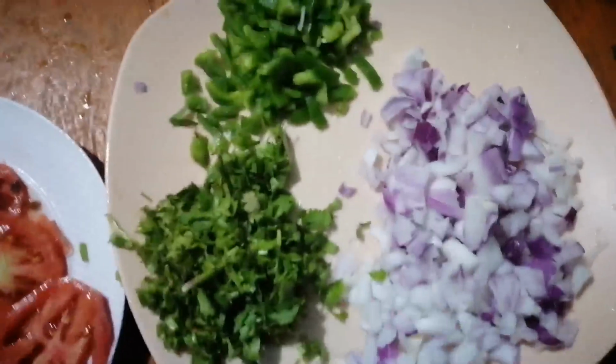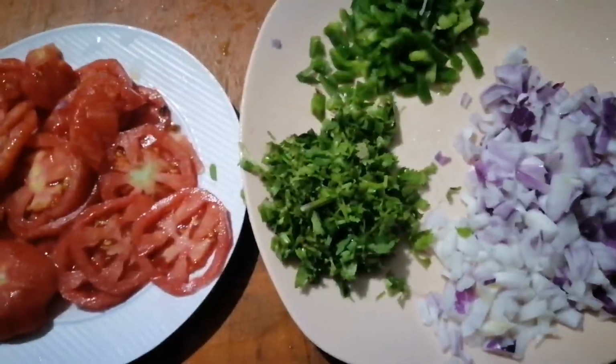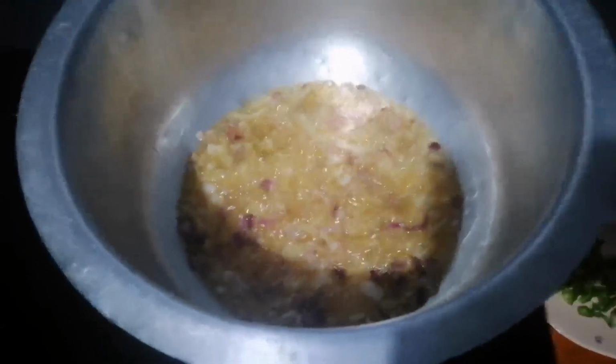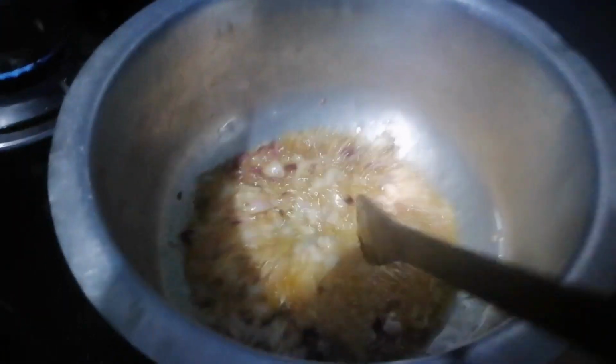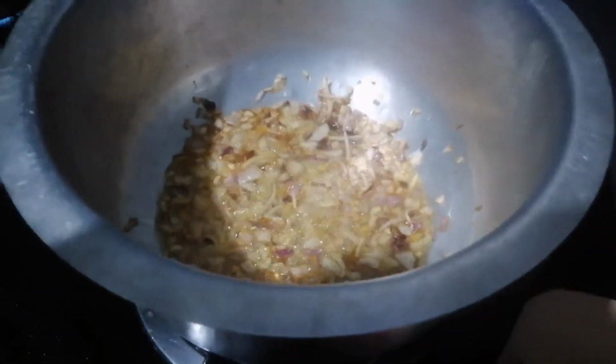Fresh, and then I have some ingredients. I have some tomatoes, some coriander, some green pepper and some onions. So I started by frying my onions until they turn brown, of course. Then I added some green pepper, and let it cook too.